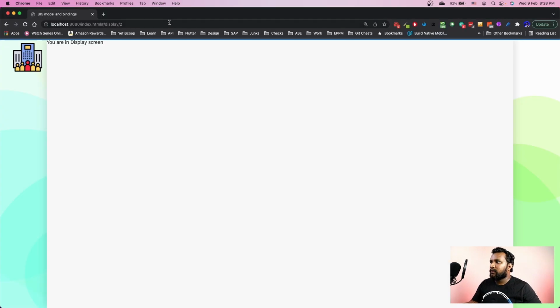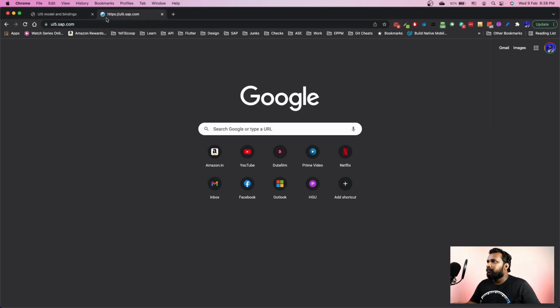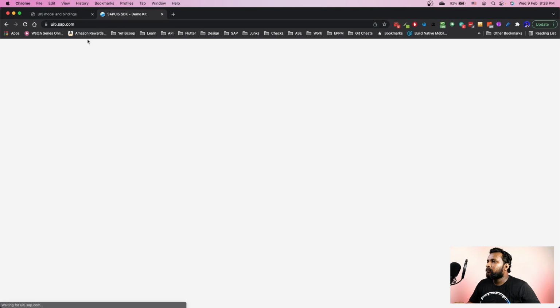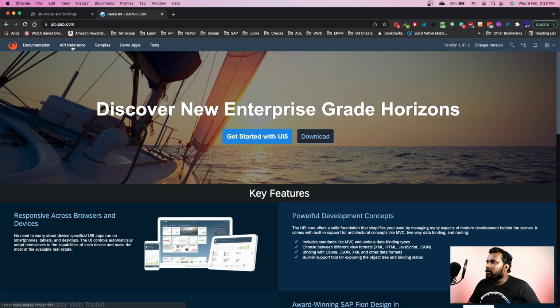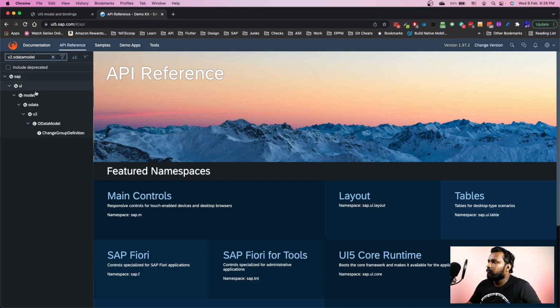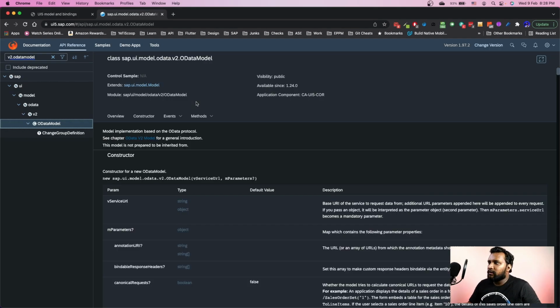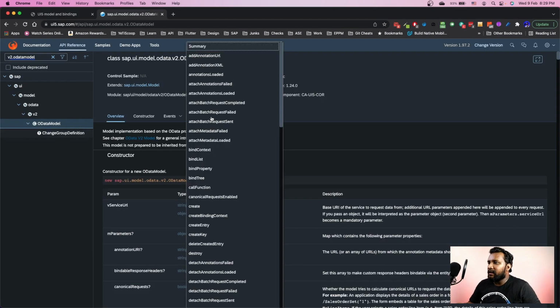So let me just take you to the UI5 SDK. And there is a promise to ensure that metadata is loaded. So v2.ODataModel, right? There are a few promise methods which are available and handy.